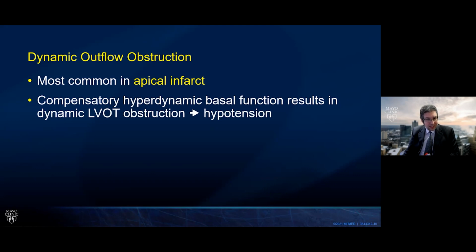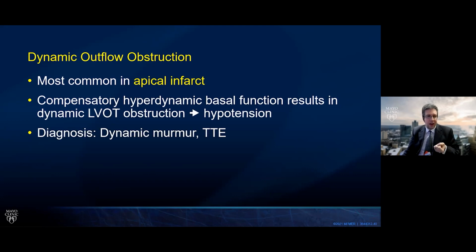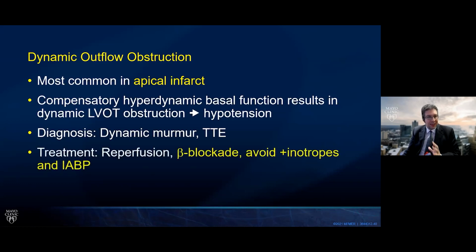But interestingly, the treatment differs from all of the other forms of hypotension that we've discussed so far. You want to confirm the diagnosis. You might suspect it initially by hearing a dynamic murmur, but confirmation is really going to be through transthoracic echocardiogram. And in this hypotensive patient undergoing acute MI, we're actually going to give them a beta blocker. Remember when we said that that could be problematic and actually can promote profound LV failure?